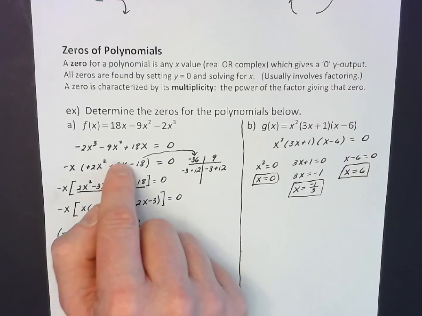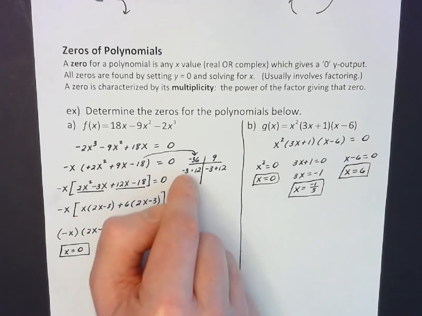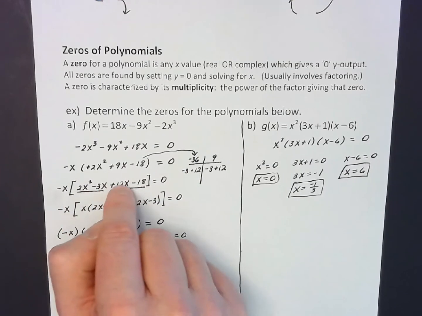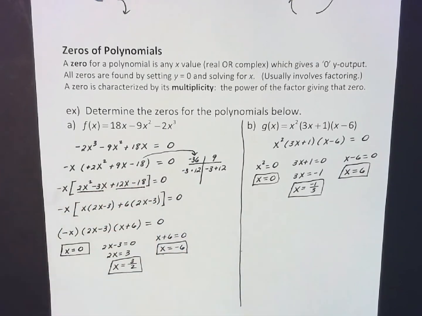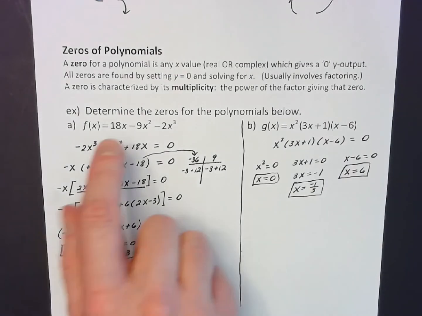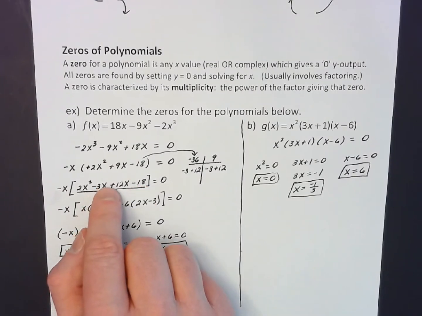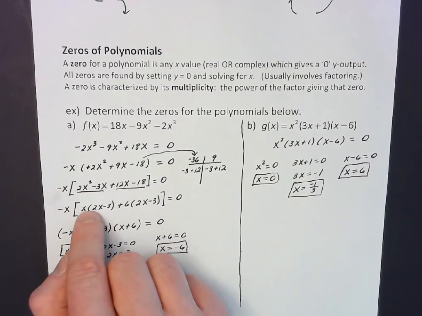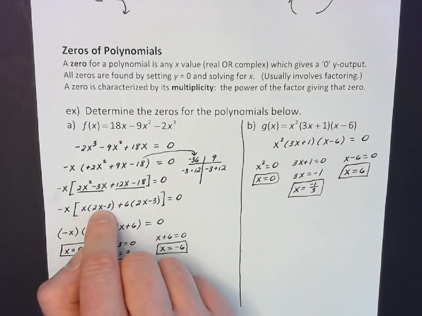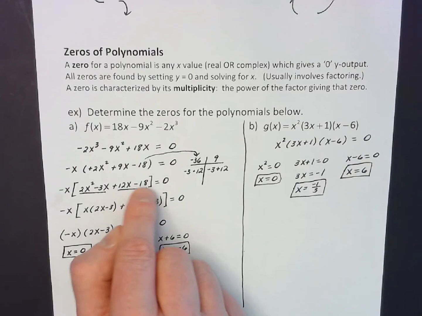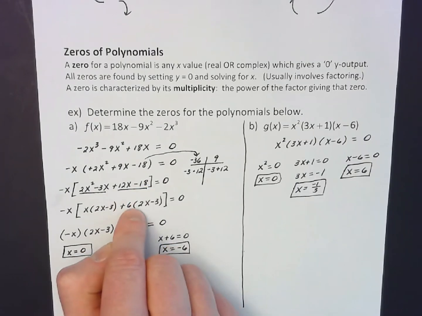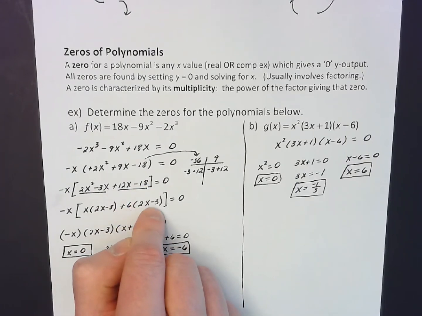So then, once I do that, and the whole reason for doing this AC method is it should create a 4-term polynomial that is easily factorable by grouping. So you'll see I grouped the first two and I grouped the second two. I took the greatest common factor out of the first group, which is nothing more than an x, left you with 2x minus 3. I looked at the second group, and between 12 and 18 I could factor out a 6, and not surprisingly, yet again left me with 2x minus 3.